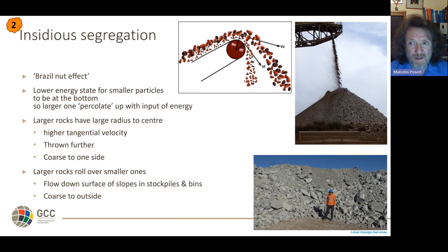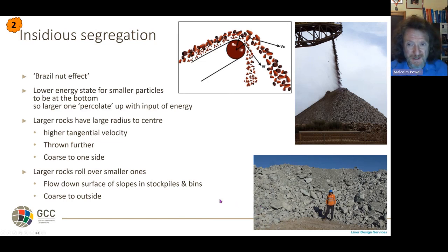Another really common one, example 2, I call it insidious segregation. When material comes off a belt, the coarse stuff always goes further than the fine. It's just physics. Really nice illustration here. You can see the coarse rocks, the fine on this side, a dump truck area with the big rocks down the side. The impact of that can be quite significant on operation of a plant. I come from a comminution milling background, and slowly I've evolved to paying more and more attention to materials handling.